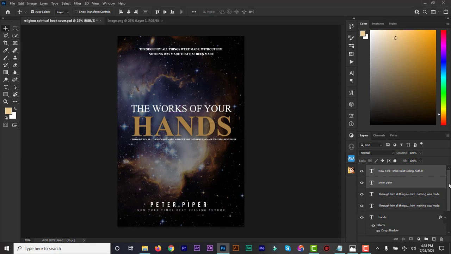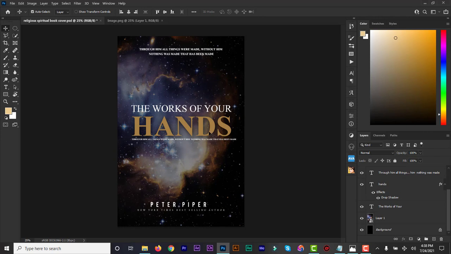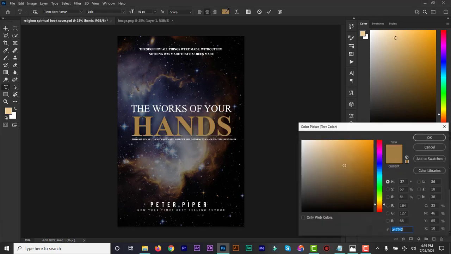So I'm moving things around. At the end, maybe change the color a little bit since it looks so much better now. So let's go with the lighter color, something like this, and you can see it looks so much better.